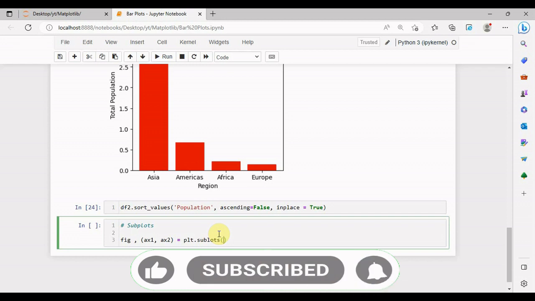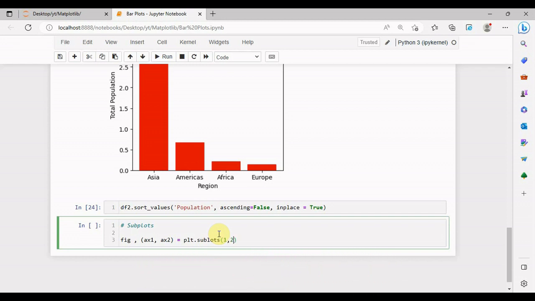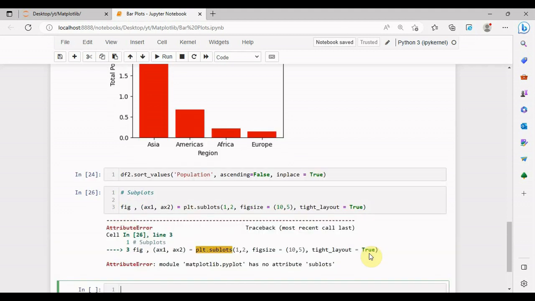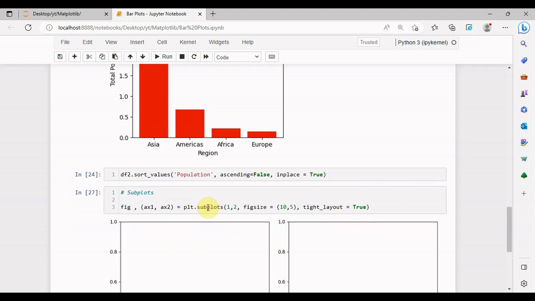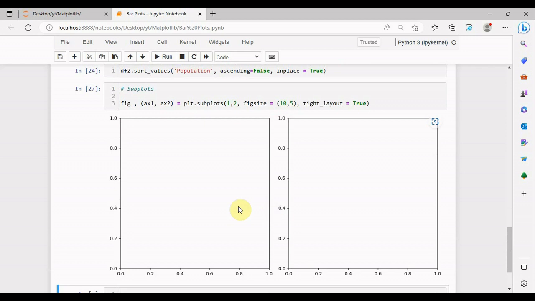The arguments it takes: we want 1 row and 2 columns of axes, and then we want the figsize to be, let's set it to 10 by 5. And let's set tight_layout to true. If you don't understand what I'm saying here, just refer to the previous lesson. And let's run this. Oh, I spelled subplots wrong. So put a P here and let's run it. And you see we got our plots.